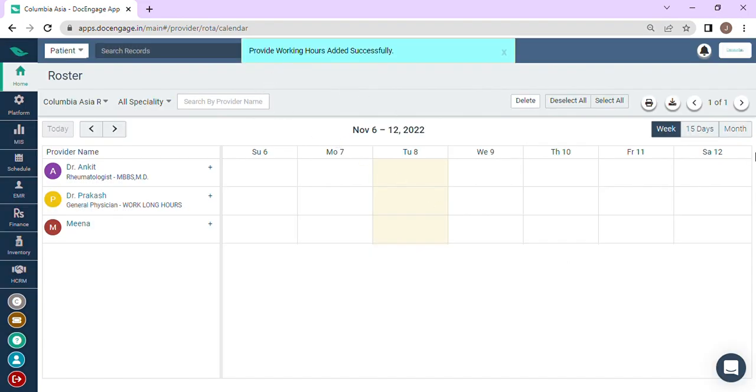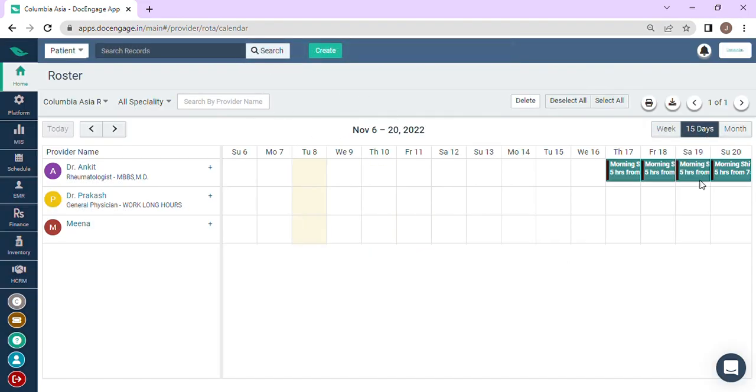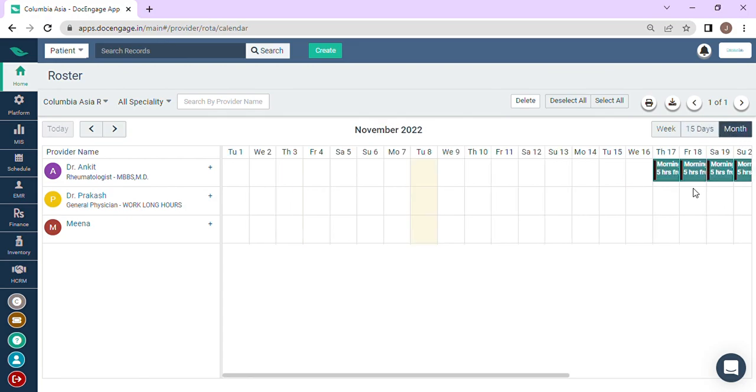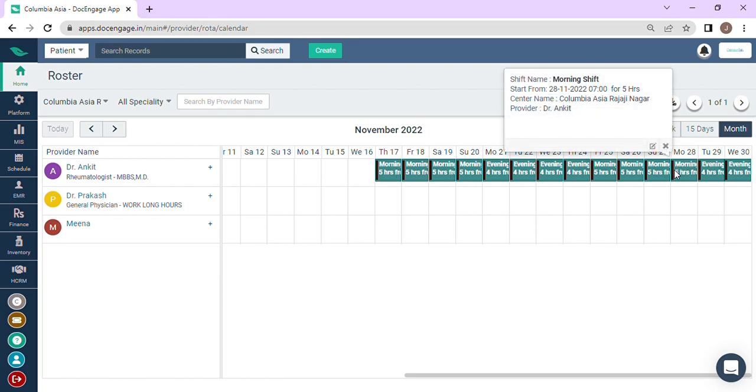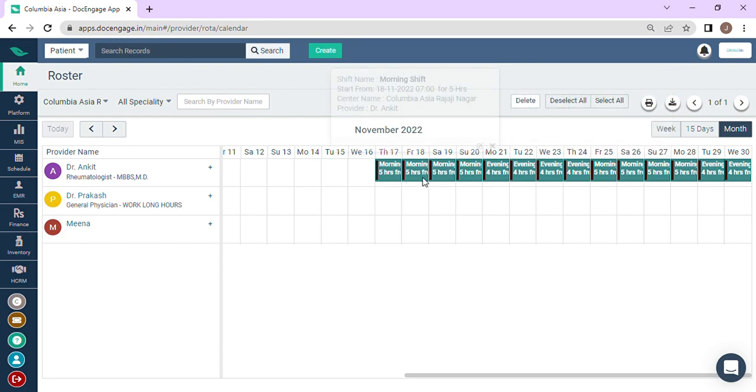This provider's working hours will show. So here it is showing. For 2 weeks, this particular roster has added the shift for the provider called Ankit. So this is how we add the shift to the providers who are working in the roster.